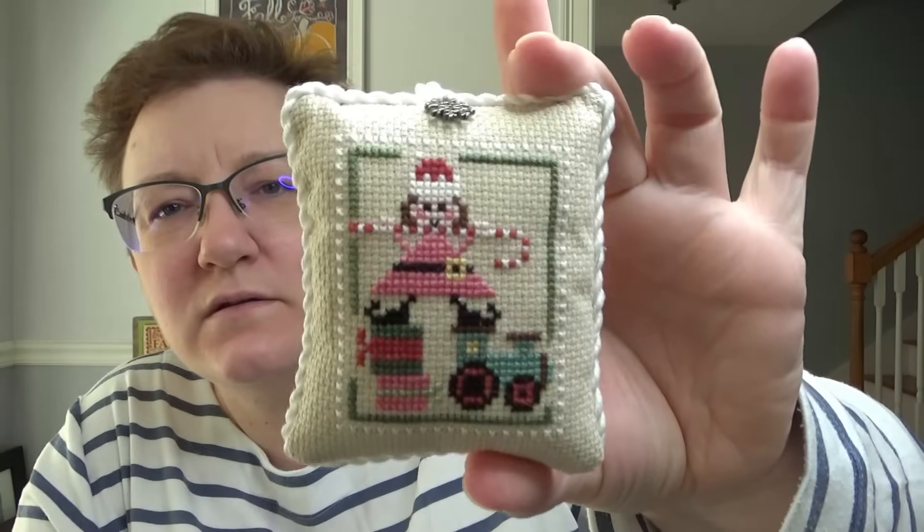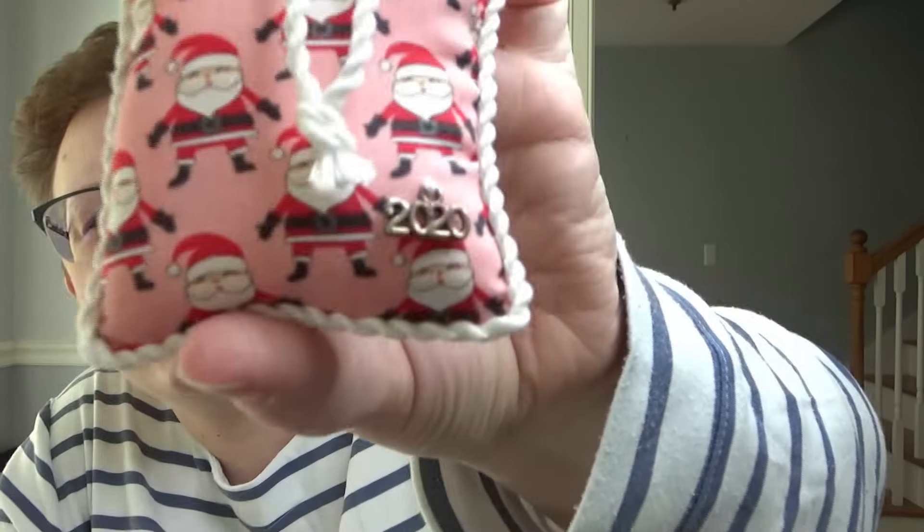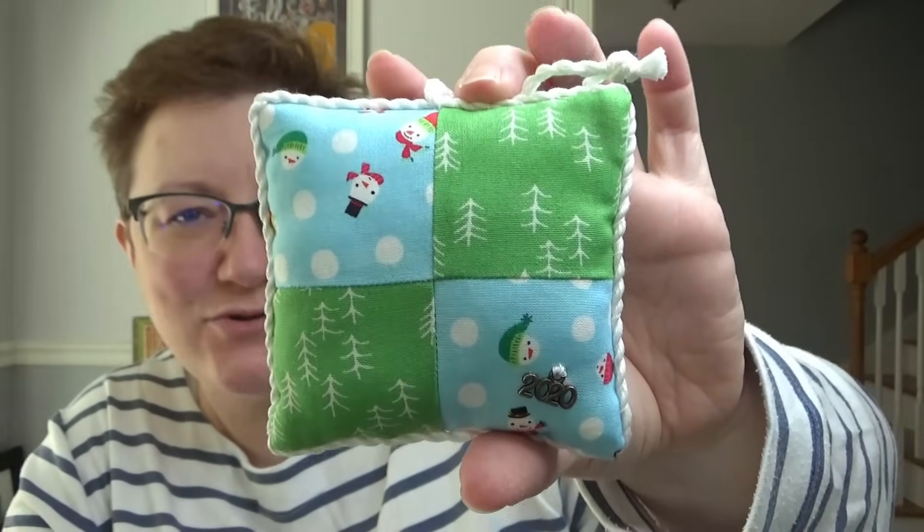Here's a set — these are all Heart and Hand. I think the name of the chart is 'Elfing Around' and there's three different elves. These I just did with a snowflake finish. I put the charm on the back. You can see how tarnished that one is because it's on the back — maybe I missed polishing that one; if so I missed all three. The third one was really really small, so I added some layers of fabric and a button, and on the back I did a fancy finish. They're not usually fancy. So those are all Heart and Hand.